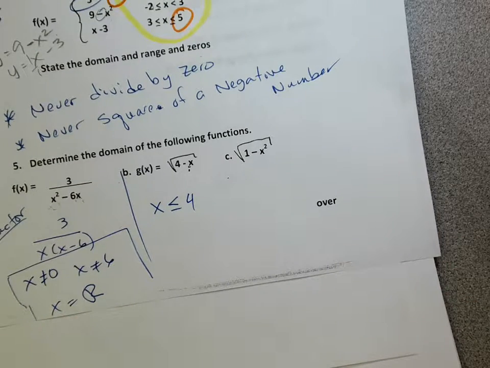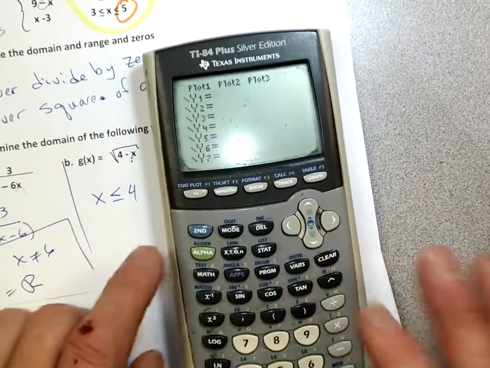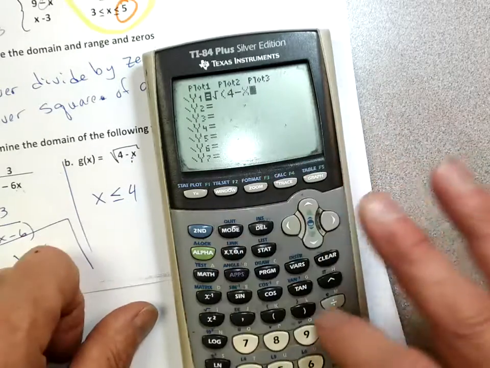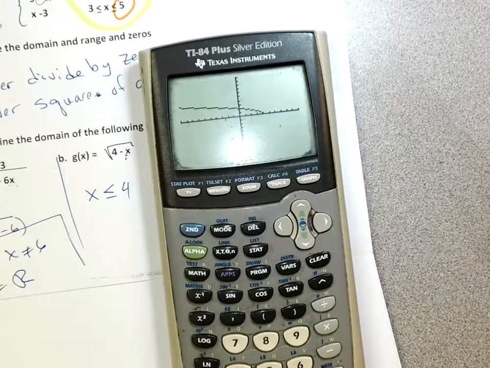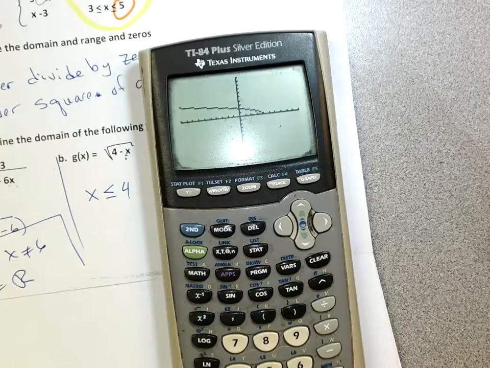Now here's another thing. Let's say we graph it. I'm okay if it helps you to graph it. Graph square root of 4 subtract x. Let's check this one out. Graph. Boom. So domain is really what x values. We look at the graph. It looks like it starts at 4, goes back, right? Less than or equal to 4. So the calculator can do a lot of this, but you have to understand what domain means.